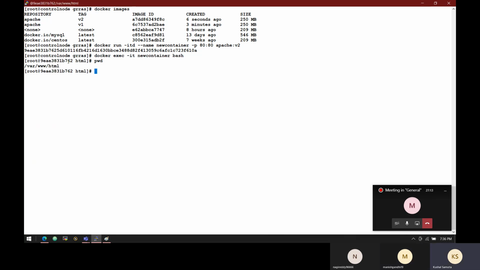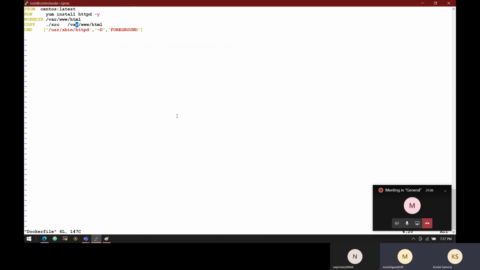And you see what is your current working directory, because you are inside that now. Like, you want to copy some script from that base machine to some particular directory, so you can use a dot in the Docker file like this. I can use a dot also here. After that, if I want to change a directory, I can again change the working directory. Let me change WORKDIR to /root, or let's say /var. That's it.